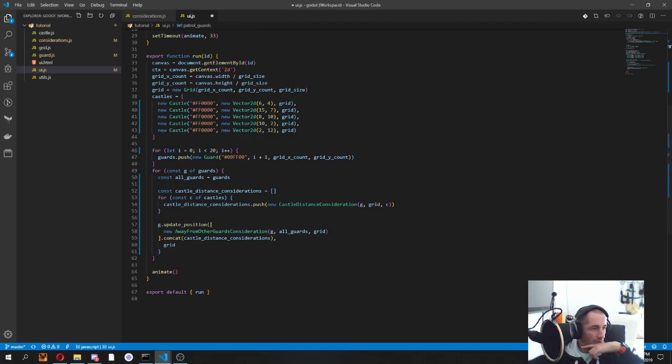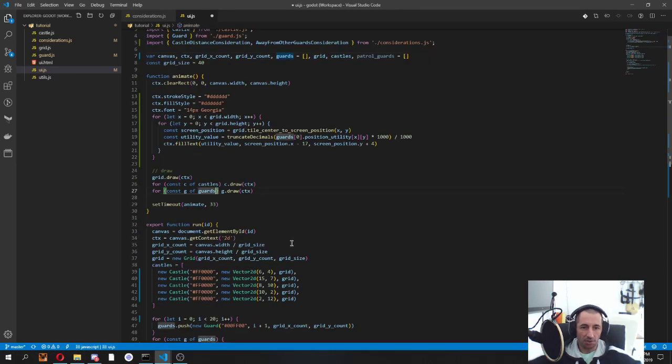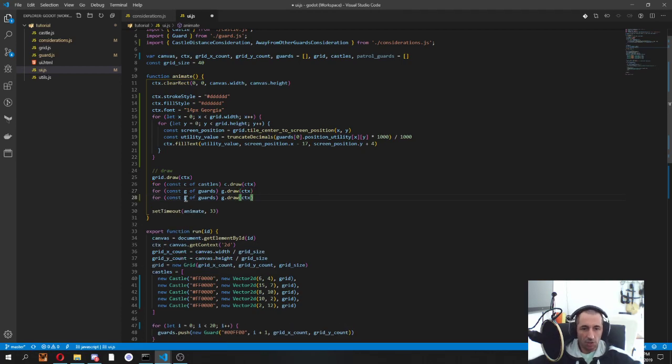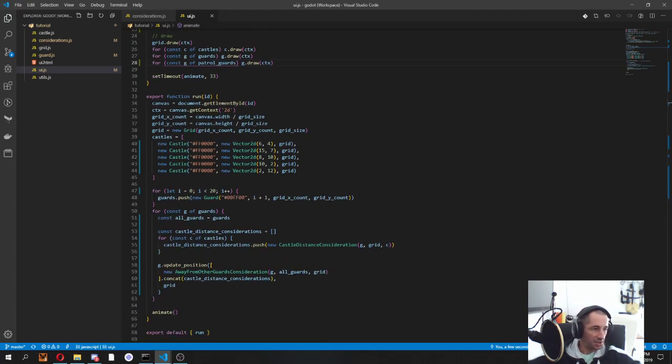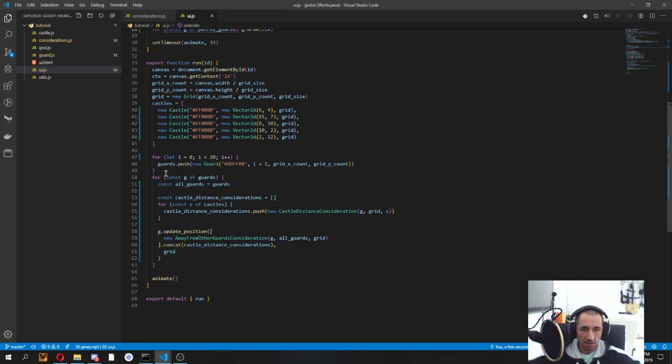So okay, we also need to draw them like we're drawing the guards here. Let's also draw the patrol guards, and let's instantiate them as well. By the way, on the updating, I have 20 guards.